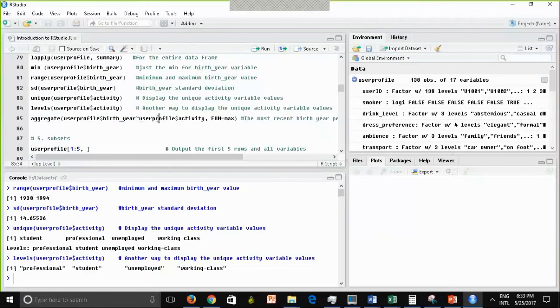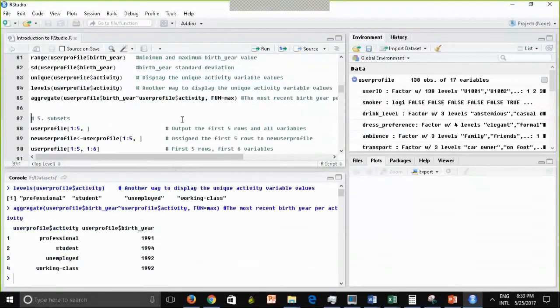All right, so I hit run. There we go. So here it's showing me for activity, right? This is just an example, and this is going to be probably the youngest person. It's going to give you an idea, because see, that's a birth year. And later on, later in this demo, we're going to use it to add variable age to the data frame. We're going to use this birth year.